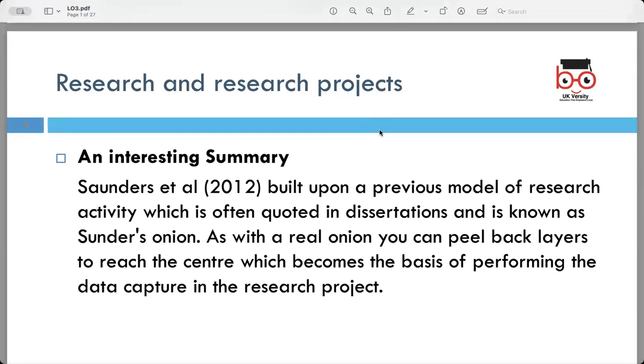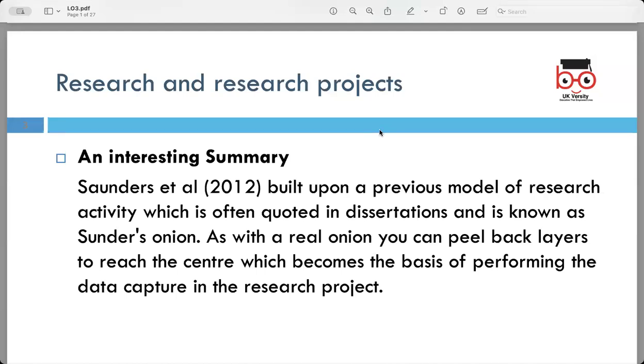Research and research projects. So about Sanders onion, this is a model that helps you step by step in building a research plan. Think of it like peeling an onion. You start from the outside layer and work your way in. So each layer helps you make an important decision for your project.